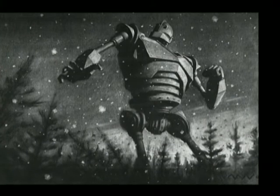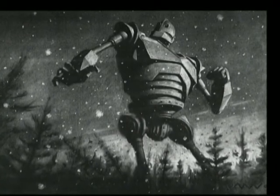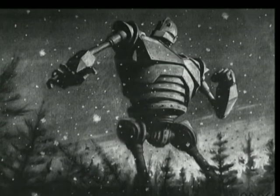Being an iron giant, it dictated to me that it should feel like a locomotive, a big heavy riveted steam engine kind of deal.